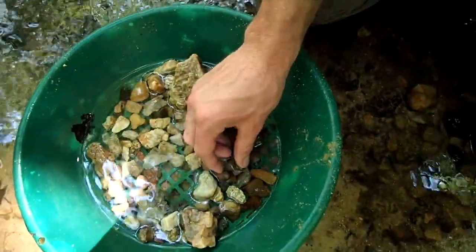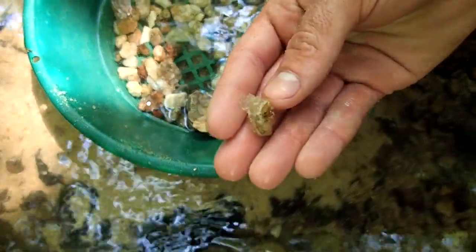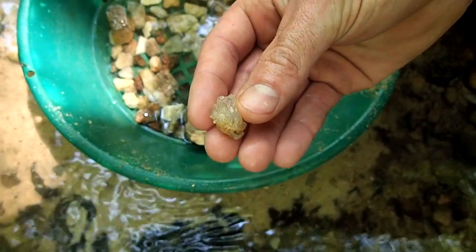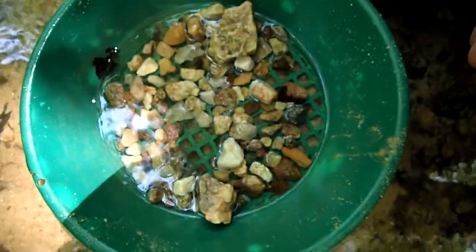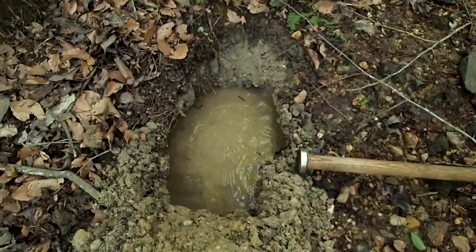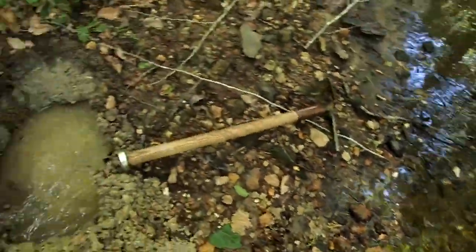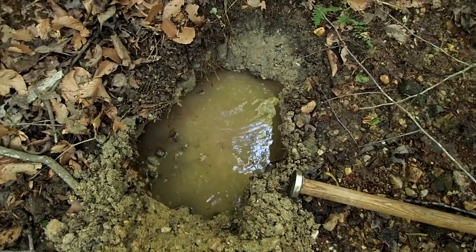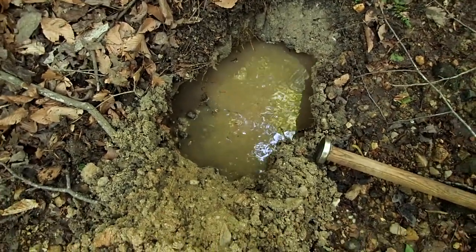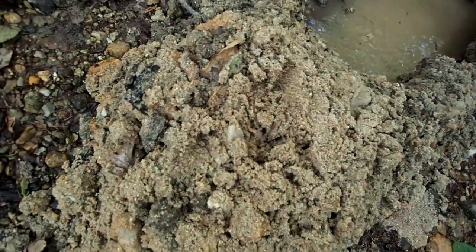Just made my first good discovery of the day — check it out. It's not an arrowhead but it's a little crystal, really neat, a bunch of quartz rocks. Let me show you where I was digging. I dug down about a foot and a half, took all the dirt from the bottom and put it in my screen. You can see the hole starting to cave in, but that's the older layer. There's probably gold in all of this, so I'll get my pan out and do some test panning through this material and see if we have any color.